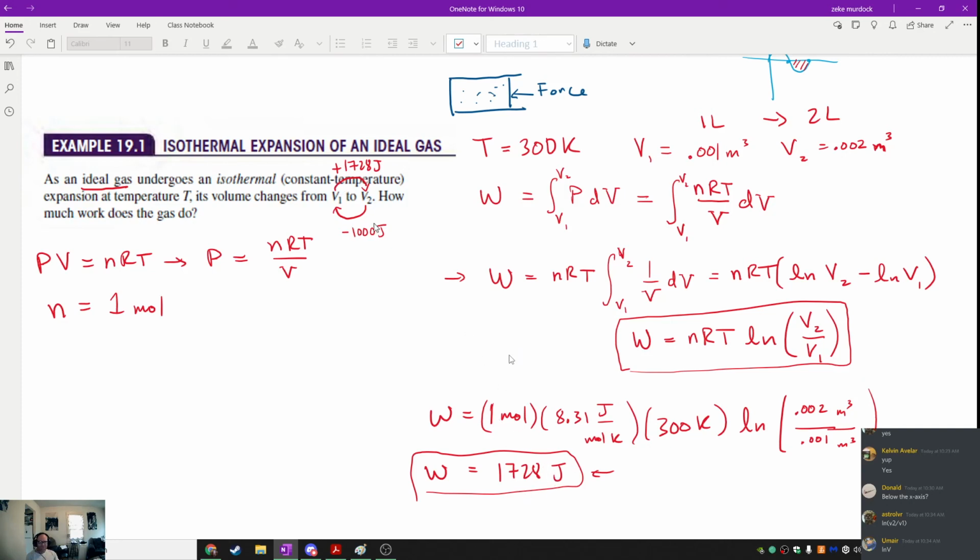But imagine that we could then get the system back to the original state, where it has exactly the same original pressure, exactly the same original volume, and obviously the same temperature because we've made temperature constant. And let's say that in doing that process, we find a way to make it take less work than it gave. If it takes less work than it gives, then you can create a cyclical process by which you repeat this process over and over again, and every time you do it, you get energy out. This is basically what happens in your car.